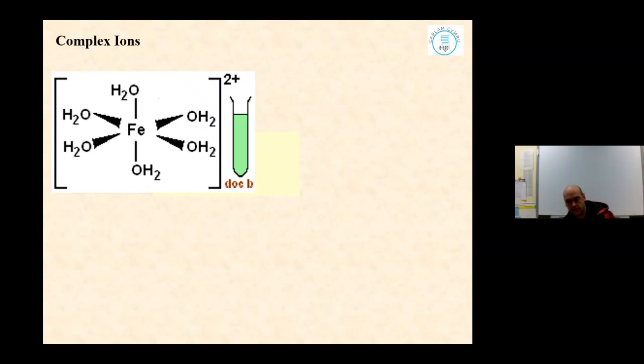So here's a complex ion. You can see this is iron 2. The oxidation state here, or the charge here, is referring to the charge on the ion. As you know, water is a neutral molecule, so it's not going to bring any charge in, so we can attribute this charge solely to the Fe. So this is Fe2+. And if we dissolve it in water, say we had some iron chloride and we dissolved it in water, this is what we would form. We'd form this complex ion.